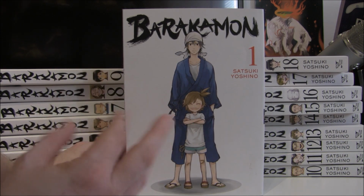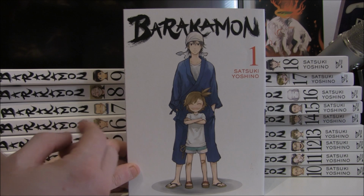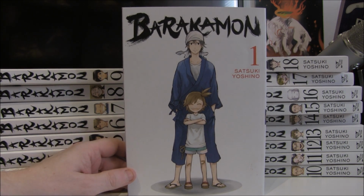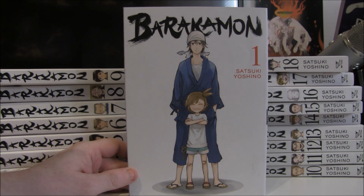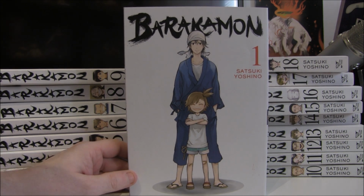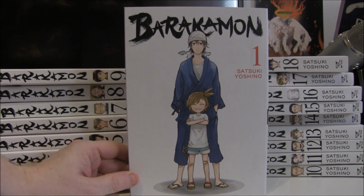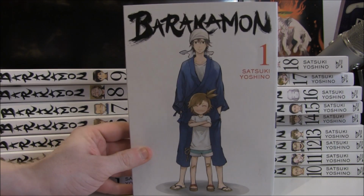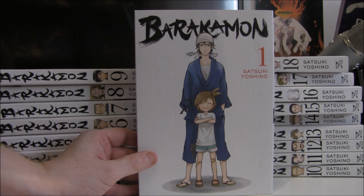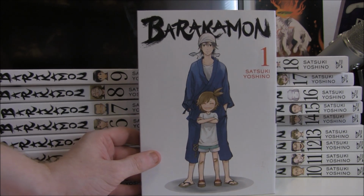In hindsight, I kind of wish I bought it digitally, but I think I was about 12 volumes in when I started going from physical to digital, and I was like, you know what, I'm just going to finish it off. If I see a really good deal for it all digitally, I might do it and then just sell this off as a bundle, but I'm not going to do that at this point. It takes pride of place in the back of my closet because I'm not going to reread it any time soon, but it was still an absolutely fantastic read.